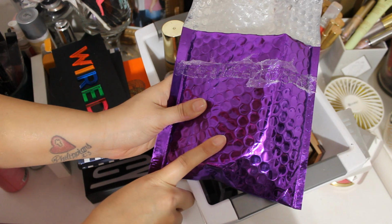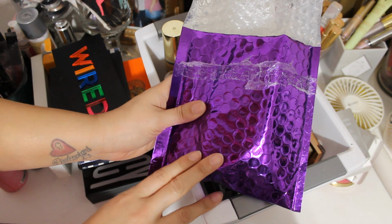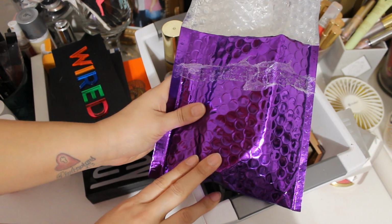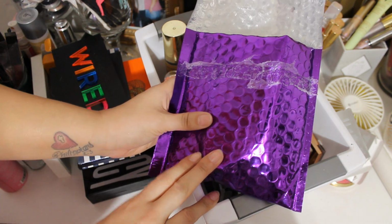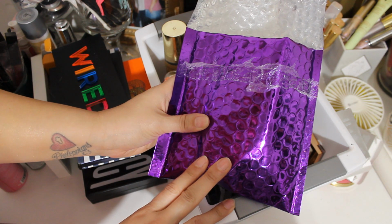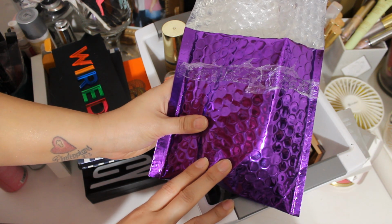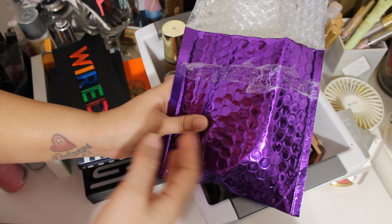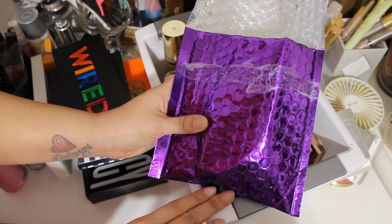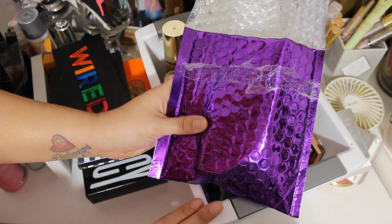I just want to let you know I have it, because if I can get the correct shade, this will go in my basket this month, as well as another foundation for me to try. I recently got reached out to by Tarte Cosmetics, asking if they could send me product to test out. I don't know if this means I'm officially on PR with them. I didn't know what to expect. They just asked if they could send me product and I said, okay, cool.